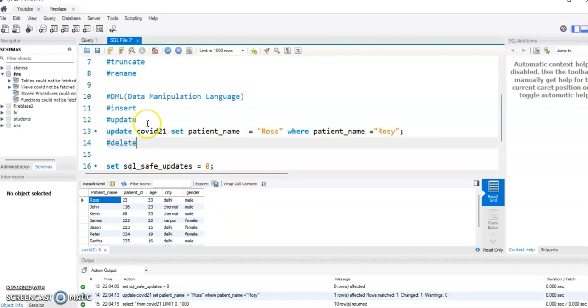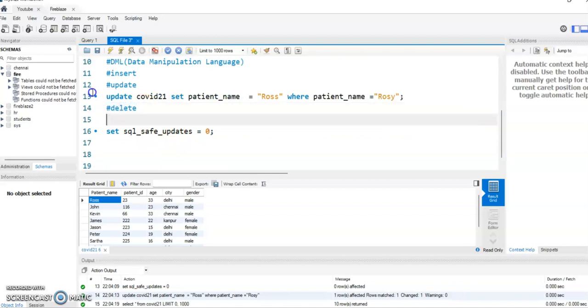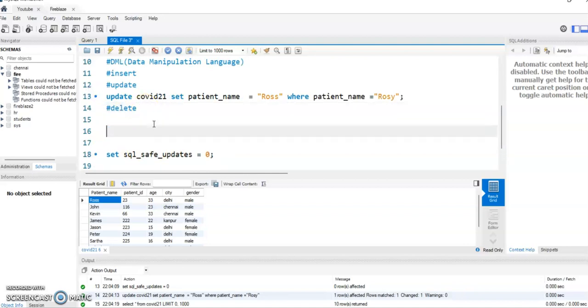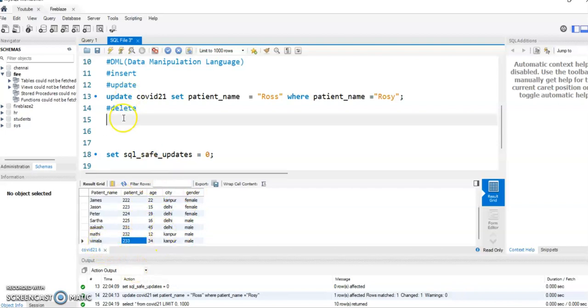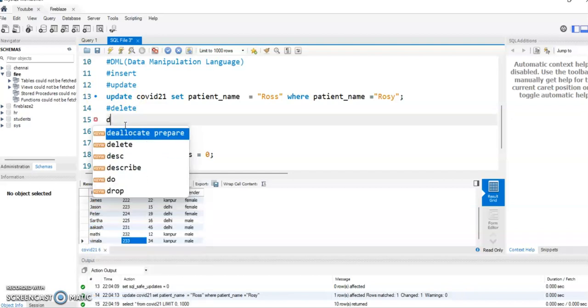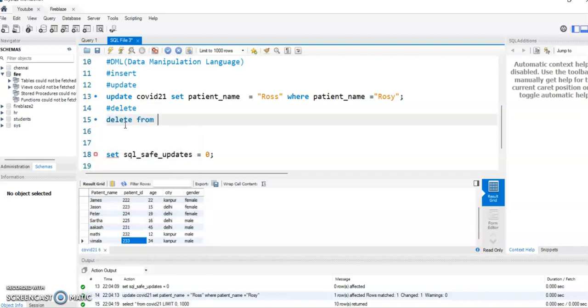Now we are going to see how to delete. What is the use of the delete command? It is very important, because you can apply some condition and delete rows. For example, if I want to delete the person whose patient ID is 233, this Vimala, I write delete from COVID-21 where patient ID is 233.